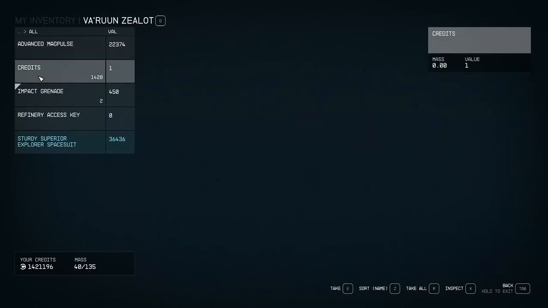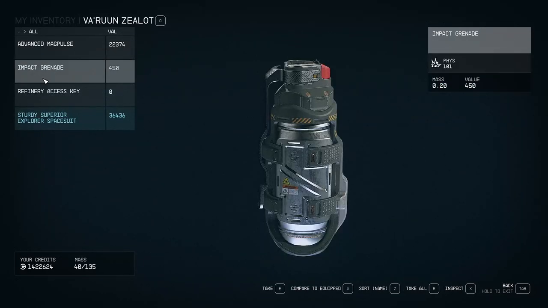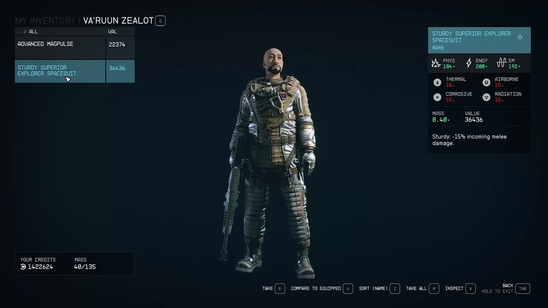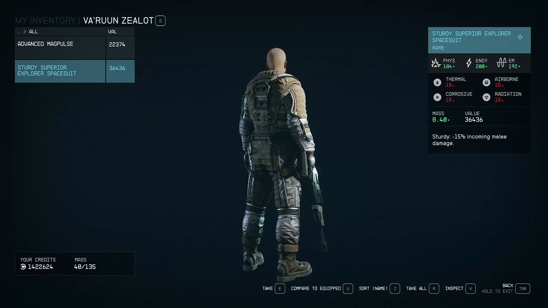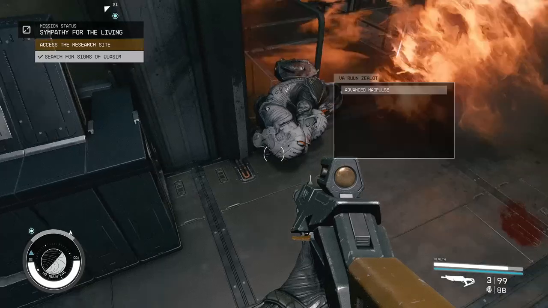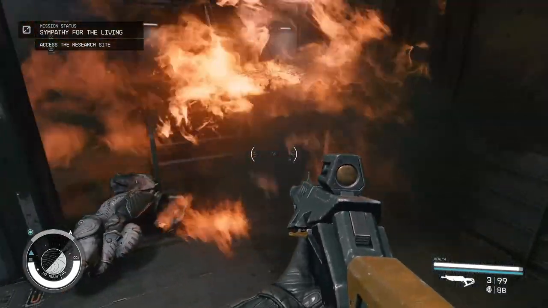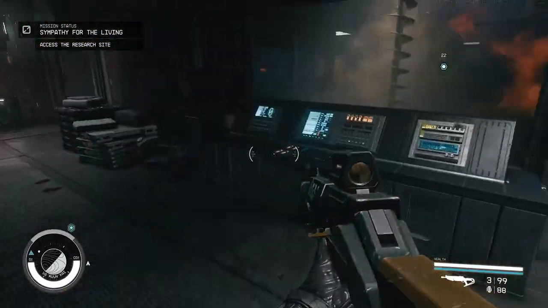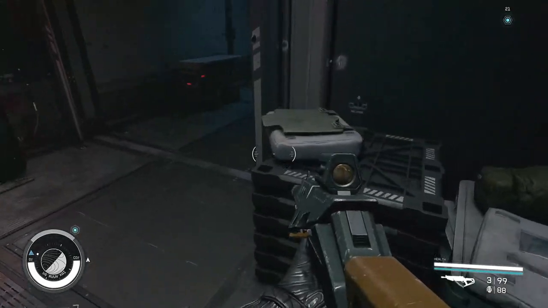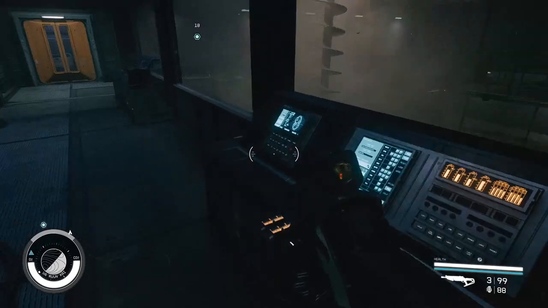Okay, yep. Refinery access key. Sturdy Superior Explorer spacesuit. 36 grand, and it's not even that bloody nice. Whatever. Let's take his weapon as well, just to really rub salt in the wound. Okay. Well, that went well, didn't it?